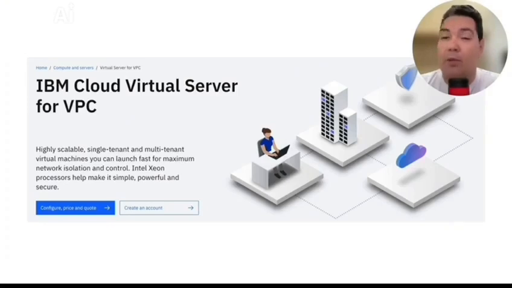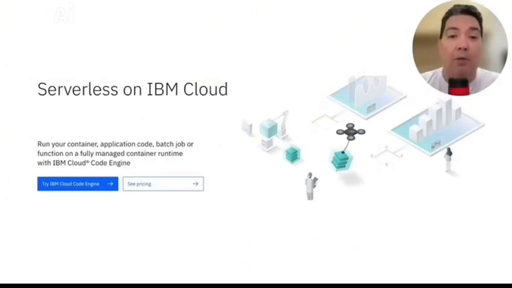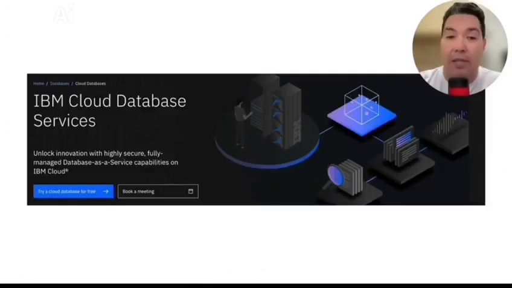In addition, we have virtual servers in VPC infrastructure, which is a modern infrastructure, and you can create virtual servers in both public and private networks using the concept of VPC, which is virtual private cloud. We also have the concept of PaaS, right? Platform as a service. So if I need to run an application quickly, I can also run it within a service called Code Engine in IBM Cloud. But this service is also serverless, meaning you don't have to manage the infrastructure. I can run within this service container applications and Dockers, jobs, and also functions, meaning the cloud functions, all within this same service called Code Engine.